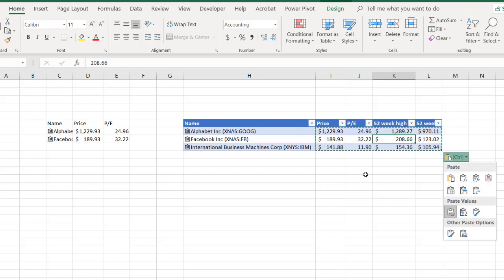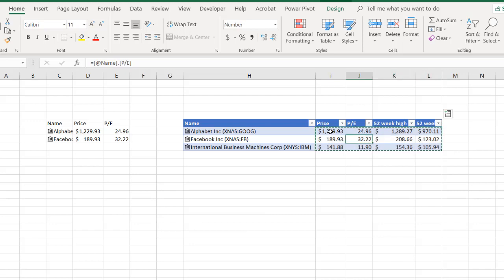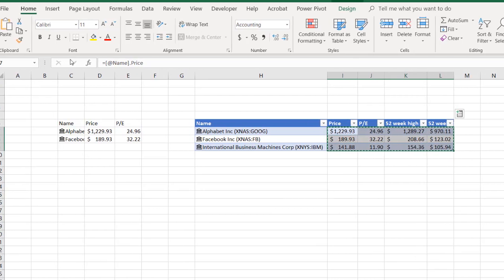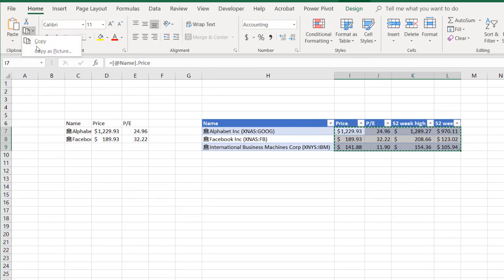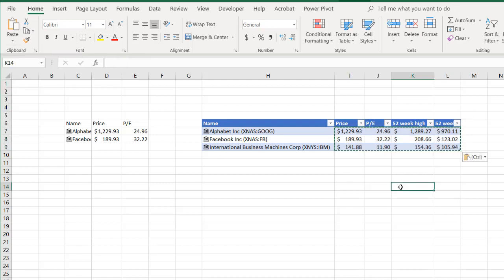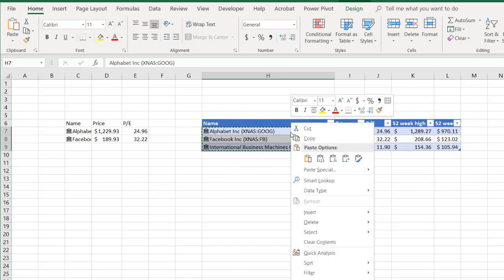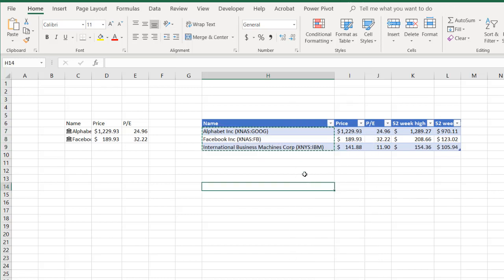Let's undo this. Control Z to undo. Whoops. Control Z to undo. We have it there. The other way, of course, if you want to use the ribbon, you can go copy and then paste its values. Now this one is a little bit different. When I do Control C, and then Control V, paste its values, let's see if that worked. It doesn't really do it. See, it's still there. What we need to do is right click and go to Data Type and then Convert to Text, and it converts that all to text.